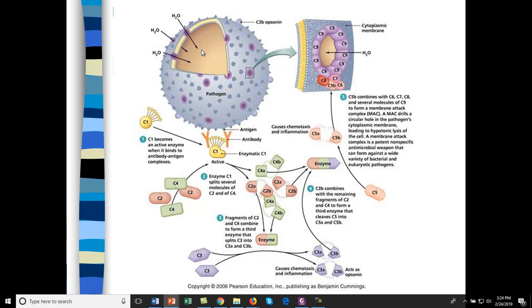Okay, very complex. There are a lot of different components of this particular pathway. This is a classical pathway because it's being initiated by the antigen and the antibody binding together, and then it's working through C1. But you see how C1 activates C2 and C4. This creates an enzyme that activates C3. This creates another enzyme that activates C5, and then you get the membrane attack complex. So this is just a classical pathway, and again, I'm not really interested in you knowing the details of these different pathways, but you should know what initiates the three different pathways of complement.